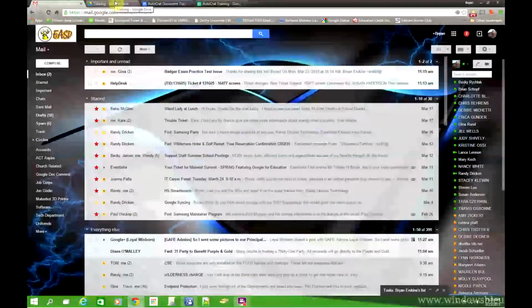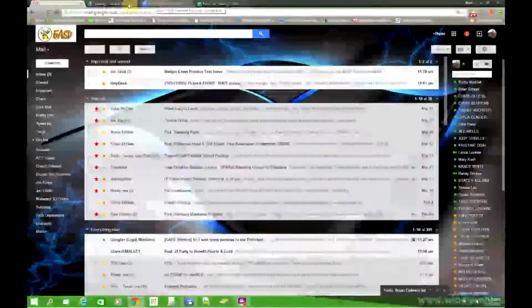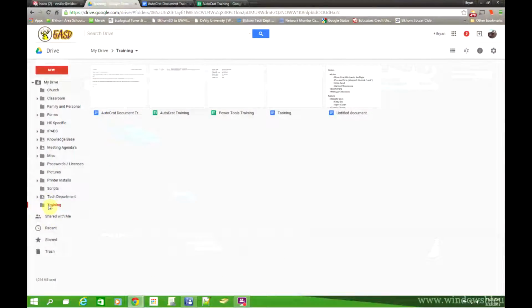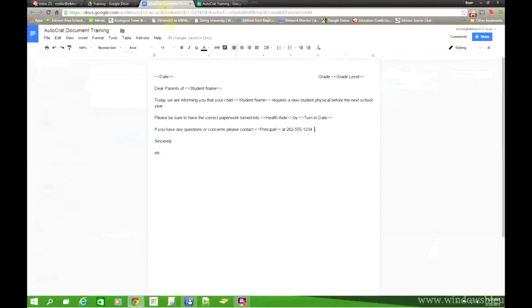So basically what I am next going to do is come in here. I'm going to show you my little training folder that I've made just for this, and as you can see, I've already created a quick template and a spreadsheet, and I'm going to manipulate it just a little bit to show you how it works. There are no other folders in here. Okay, so I'm going to open this document up first and say this is our document. Obviously this is much too short. I don't have a header, all that good stuff. This is just, again, for training purposes.